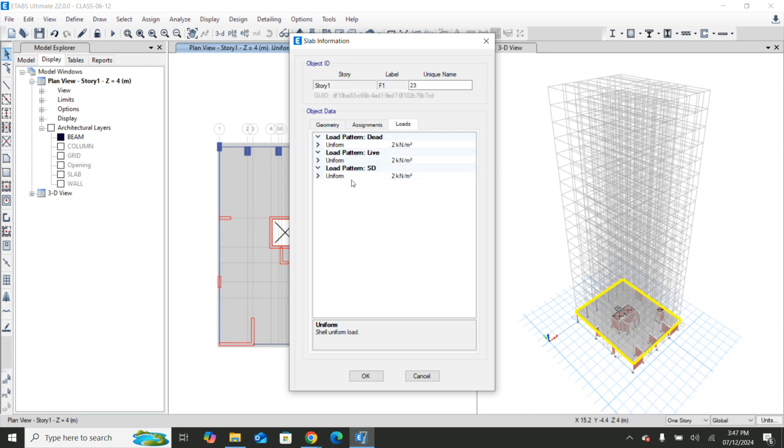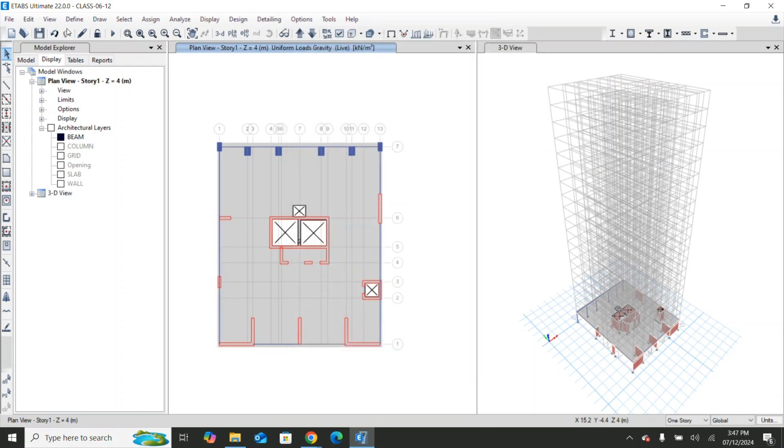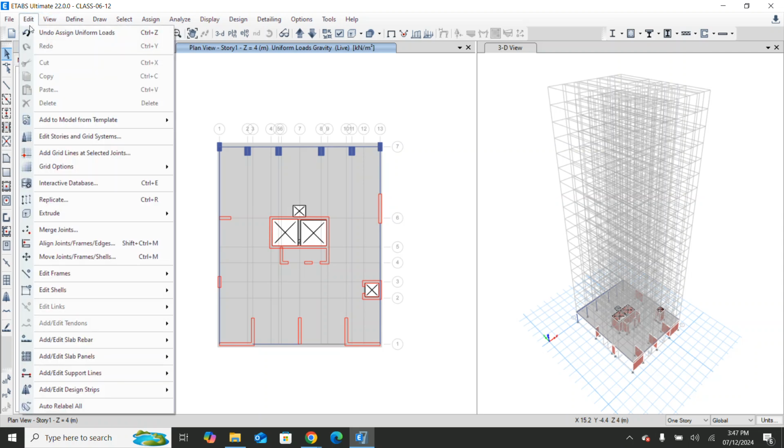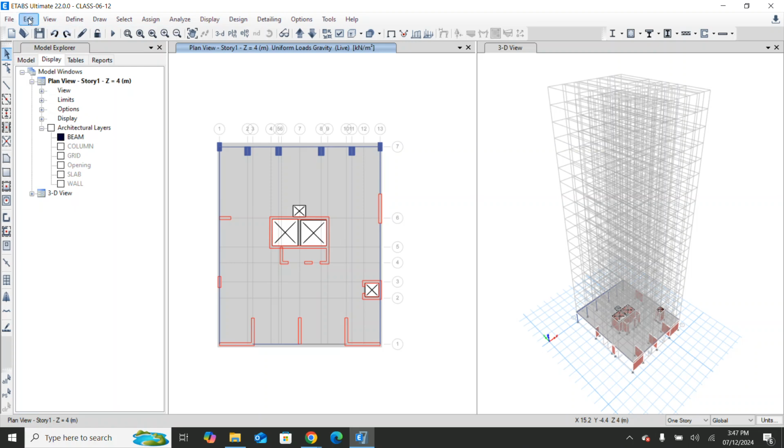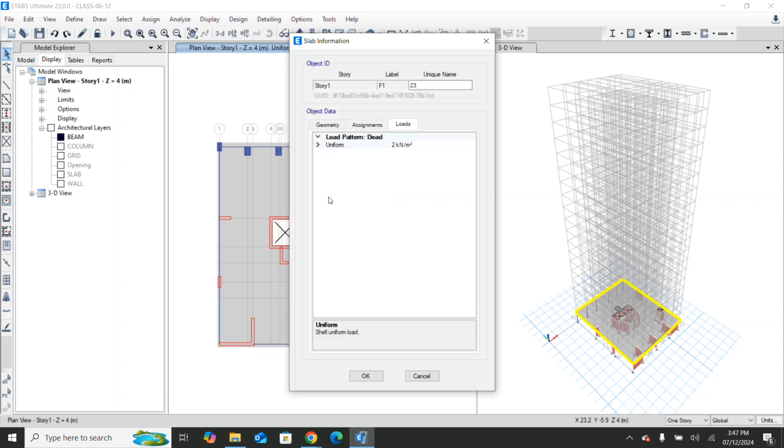For example, if this is okay, you can assign it this way, the dead load, super dead load, and this one is showing here. Instead of that, what I'm going to do, I just wanted to show you. Okay, we'll see here now. Just right click. Currently you have one load here, which is the dead load, correct? Then the super dead load also I just wanted to assign. I don't want to assign it separately, I need to assign it along with this one.